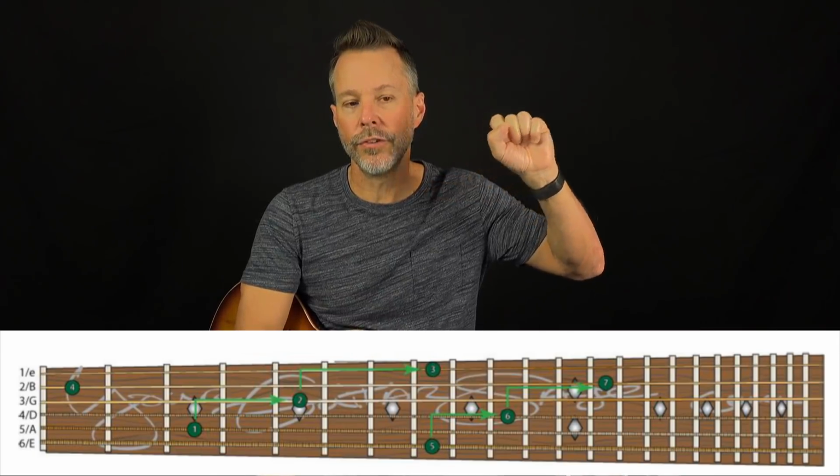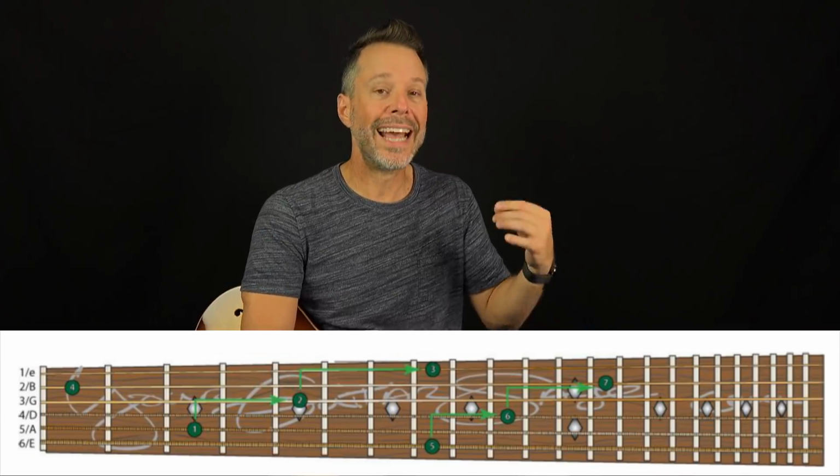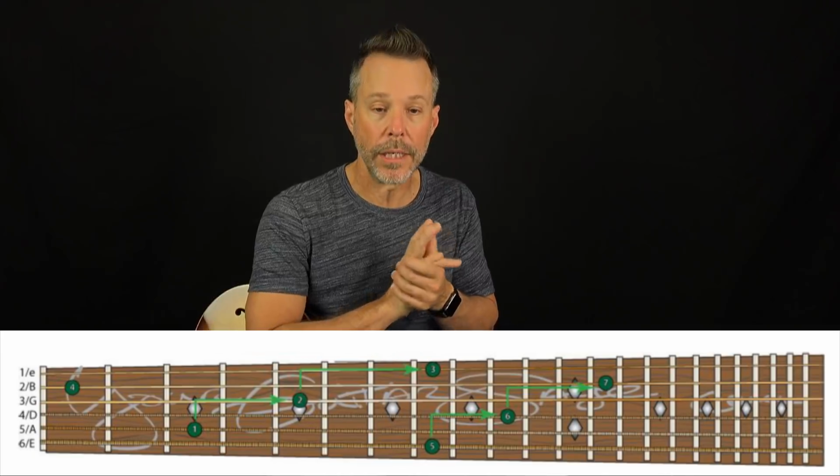I'll say it again. If you're starting on the 4th string, any note that you play, if you want to play up an octave, you go down 2 strings, up 3 frets. Try it right now with your guitar if you don't believe me. Okay?